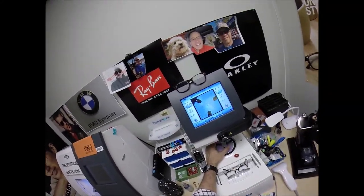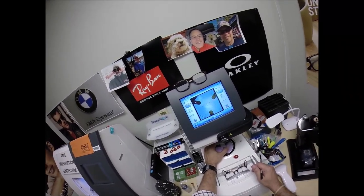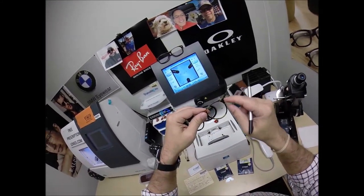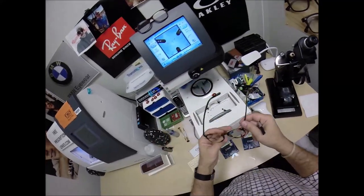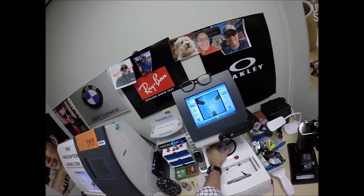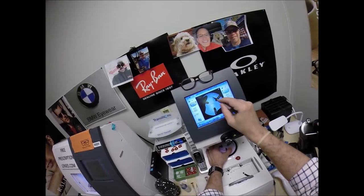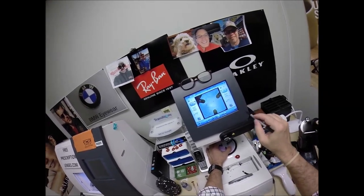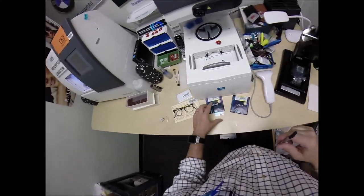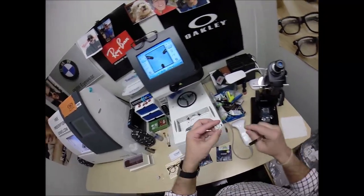If you had a spherical prescription — meaning no astigmatism correction — if this were an old John Lennon metal frame and the lens rotated, you would see just the same for the most part. Your PD might be off a little bit. But if you have any astigmatism and this were to rotate, you're not going to see as clearly. So that's why I have the three dots on there. Make sure the lens is large enough — and it is. Hit that button. The arm's going to come down and place the block onto the right lens. Now we're going to do the same thing for the left lens. Peel the paper away. Line up the magnet.